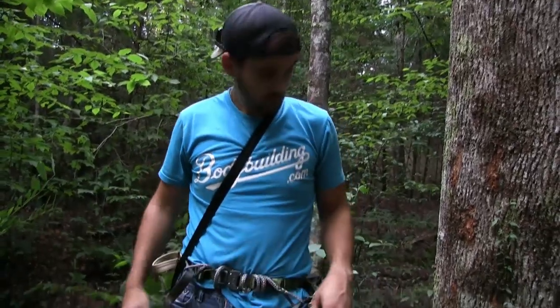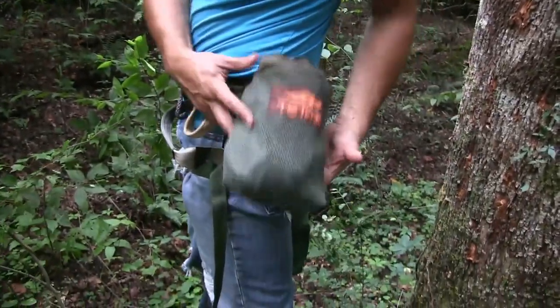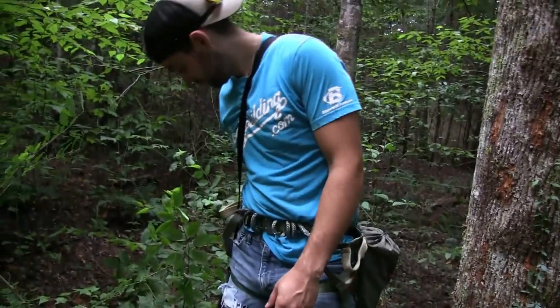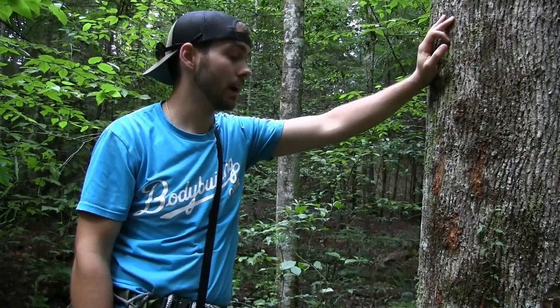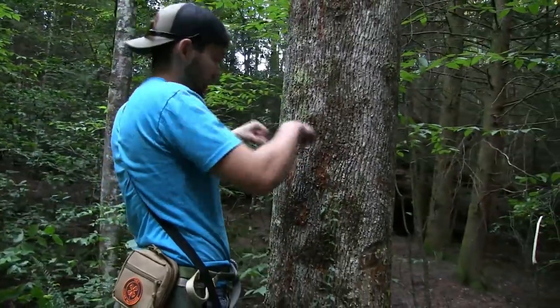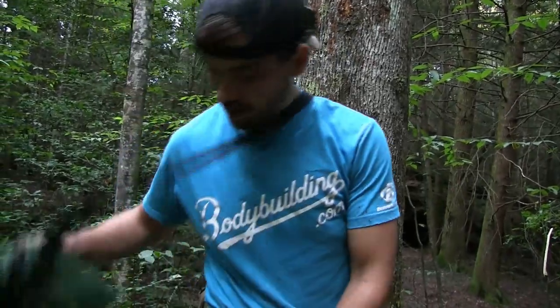That was the first ascension up an old poplar tree with the Tethered Mantis. If anybody wants to know what this little bag from Tethered will hold — I've got a complete tether and a lineman belt in there, and they fit in it nice. If you go out and practice up and down ten times in a row you'd have it down pretty pat, because by the time I was getting to the top I was hitting my stride — figuring out how tight to get that rope and then camming those over so they didn't wiggle or pop back up on their own. It was the first ascension with the Tethered Mantis and the Wild Edge steps.